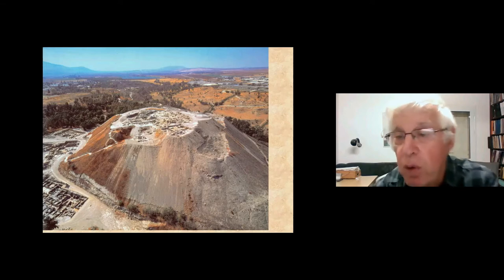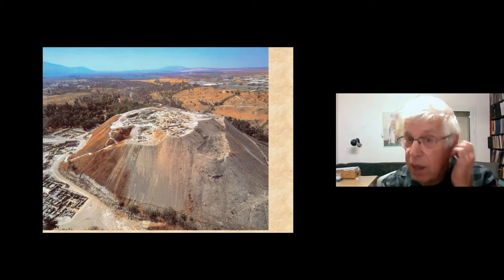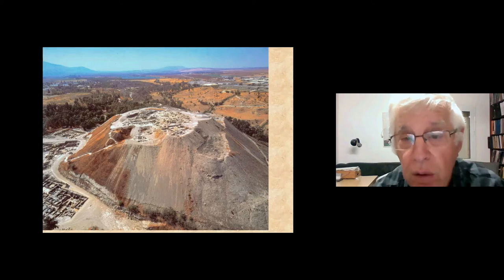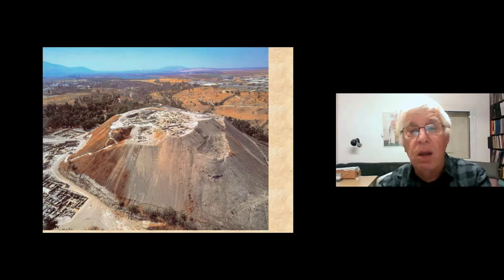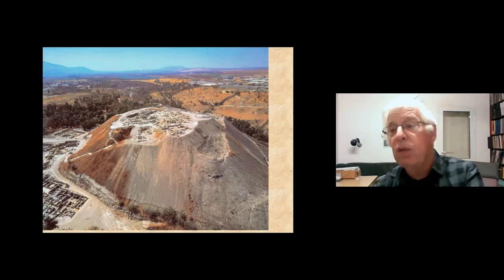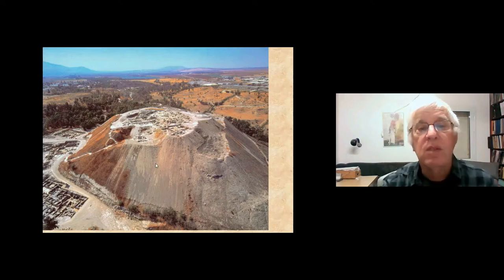Now, here we have a lot of problems with this story, because first of all, the Philistines did not live in this area. The Philistines lived in Philistia, Ashkelon, Ashdod, in the south, the southern coastal plain. What are they doing here? We don't have any remains of Philistine culture found here in Beth Shean. We know very well from archaeology how the Philistine culture looked. We don't have anything of it here at Beth Shean. And we don't have any walls. City walls were not found. Perhaps they were destroyed in this terrible erosion that passed on this mound.